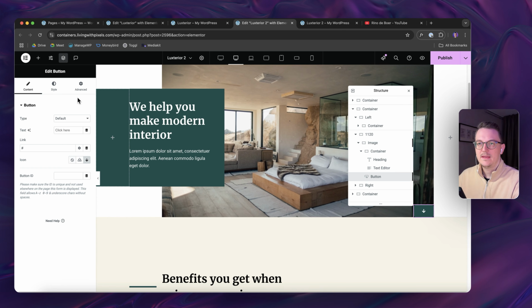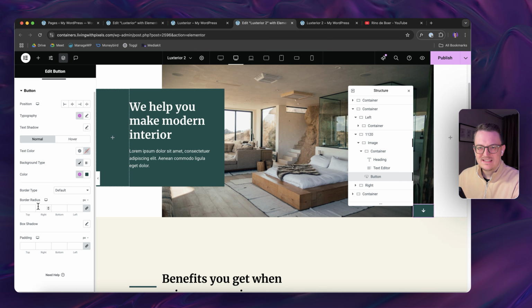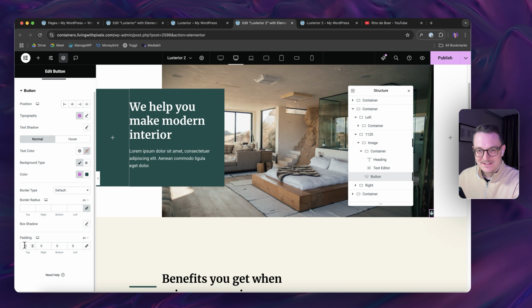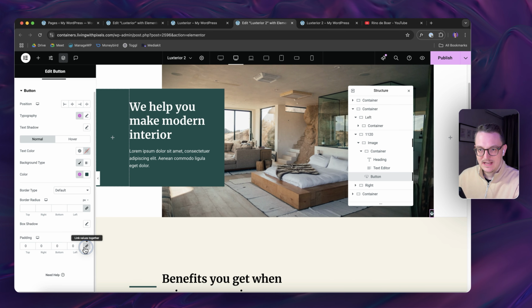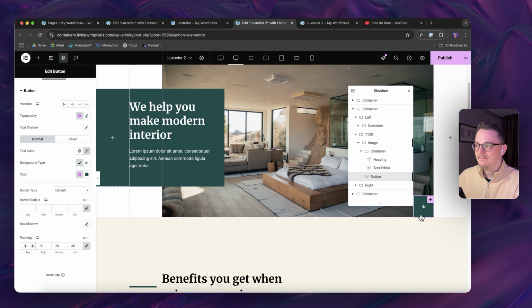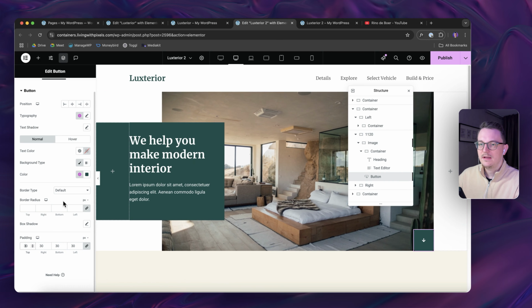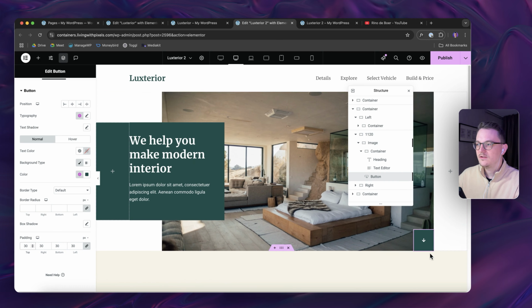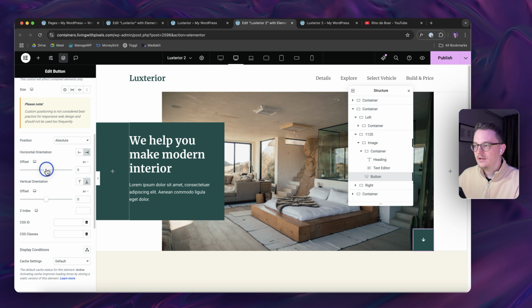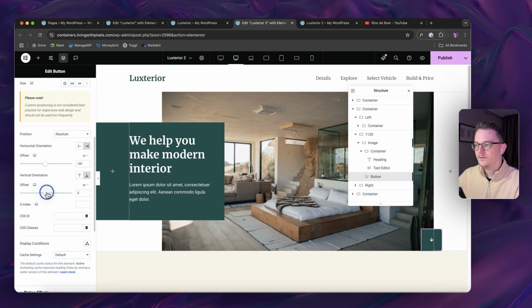That looks okay, but I need to add a lot more padding on the inside of that button. So I'm gonna unlink this, then it becomes really small, as you can see. So now we're just gonna add some padding. For this design, I am gonna use 30, and that makes it a lot bigger. Now we need to move it outside a little bit. So we're gonna do that by just increasing that absolute positioning, which we already set up. If you go to advanced, you can use this slider over here to just move it around. Here, I know I want to move it a little bit to the right, so I'm going to use minus 30 pixels over here. And for the vertical, I want to move it down, so that's also a negative number.